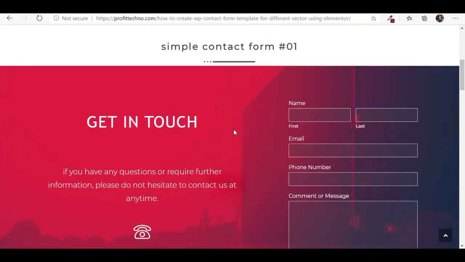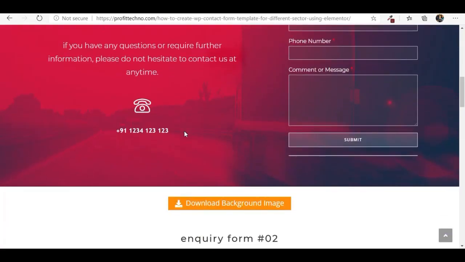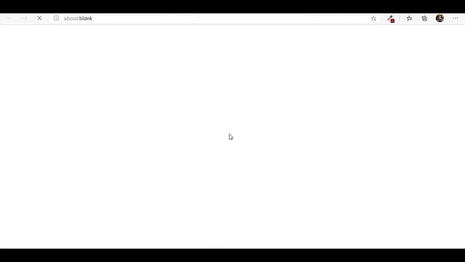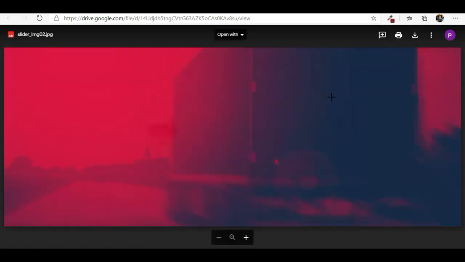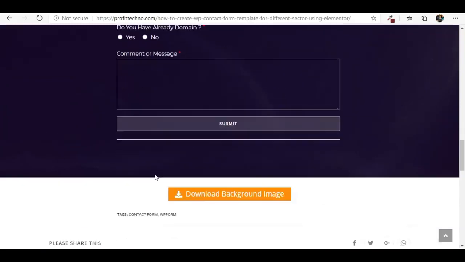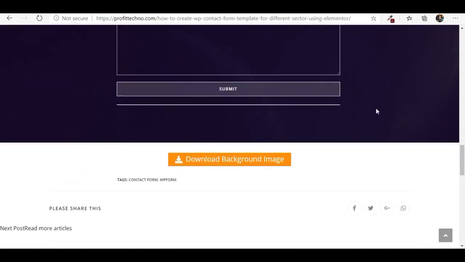Okay, here you will get this inquiry form, this simple contact form which we just created, and you can download the image under the form. Okay, the same background image you can download over here by clicking over here. Okay, here you can download this image, and the same background image we have given over here.